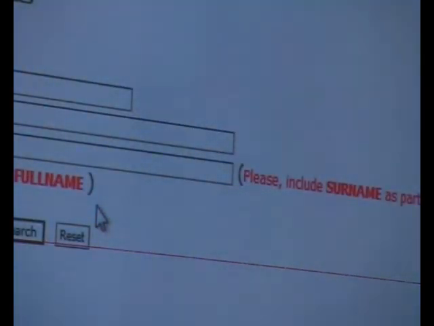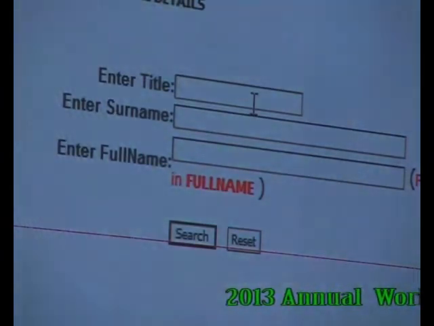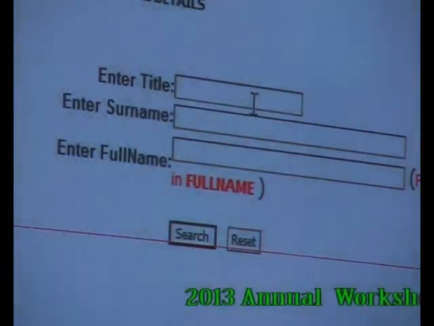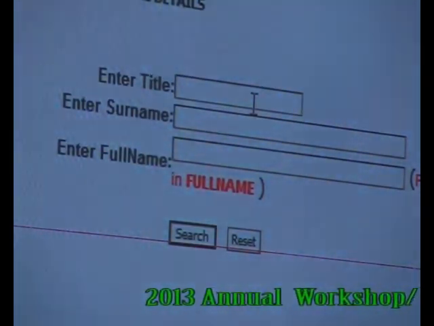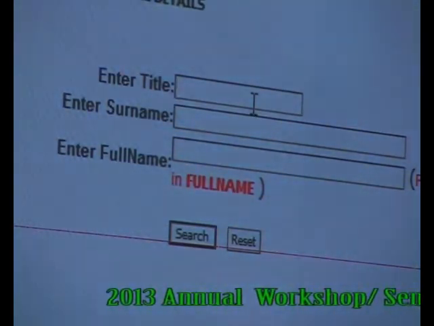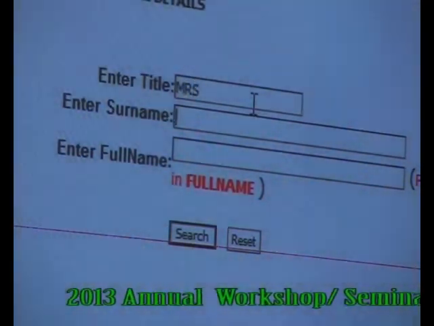Do you know your PID, madam? But you have a PID. Now, I have a taxpayer with me that doesn't know his PID. I want to use my madam as an example. What's the title? Your surname?